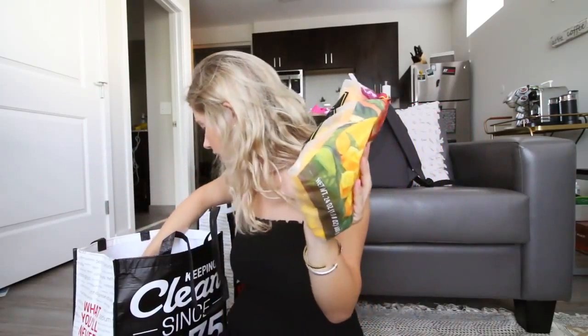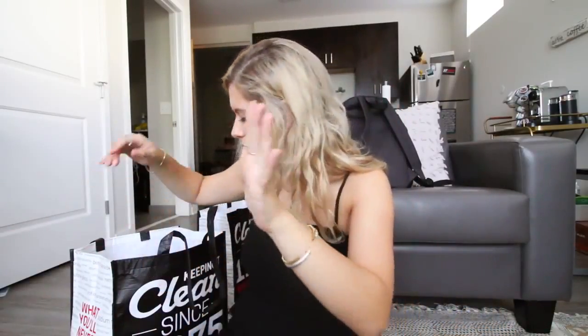I got some mango chunks because I like to put mango in my smoothies, as well as pineapple chunks. Pineapple, mango, kale, spinach, and berries — with some fiber powder. Love it. I got more soy milk because I just about ran out this morning when I was making myself a soy latte. It's just unsweetened and I just like it.